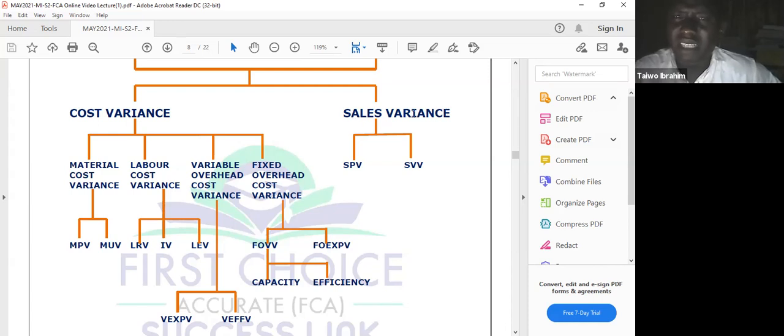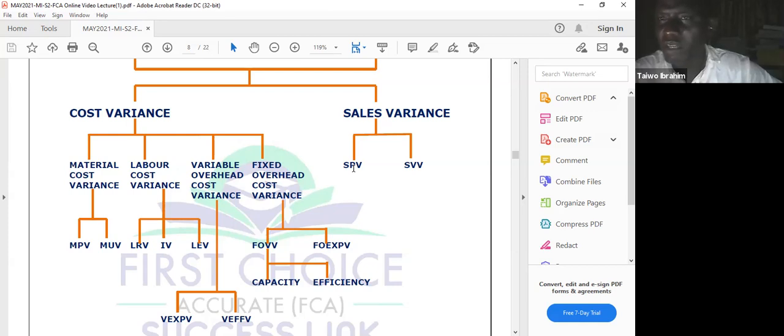Sales variances are those variances that are due to what we envisage. That's more of what they mean by sales variance. Now, in this instance, if I'm looking for the sales variance, there are two things that can actually lead to the variances in sales. The first one is the price we are selling at, or the volume of sales we are making. Let's start with the price.